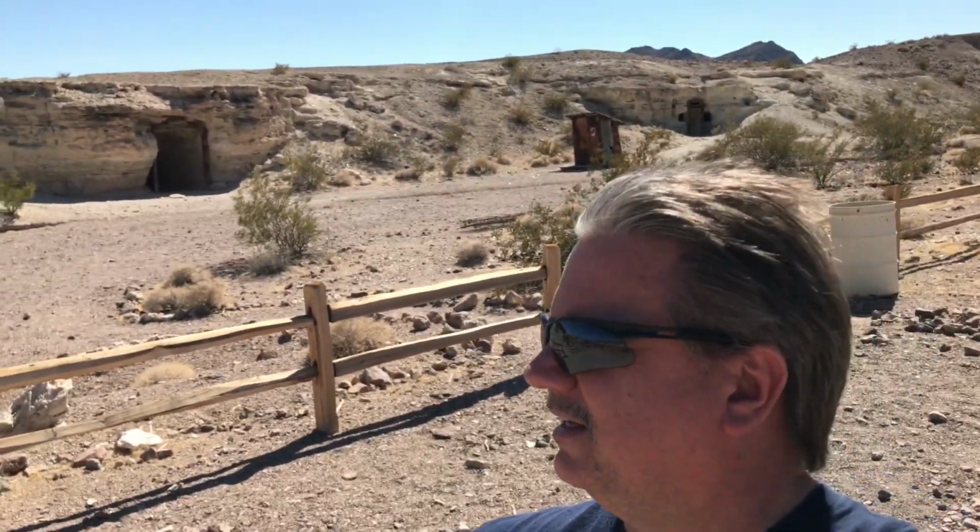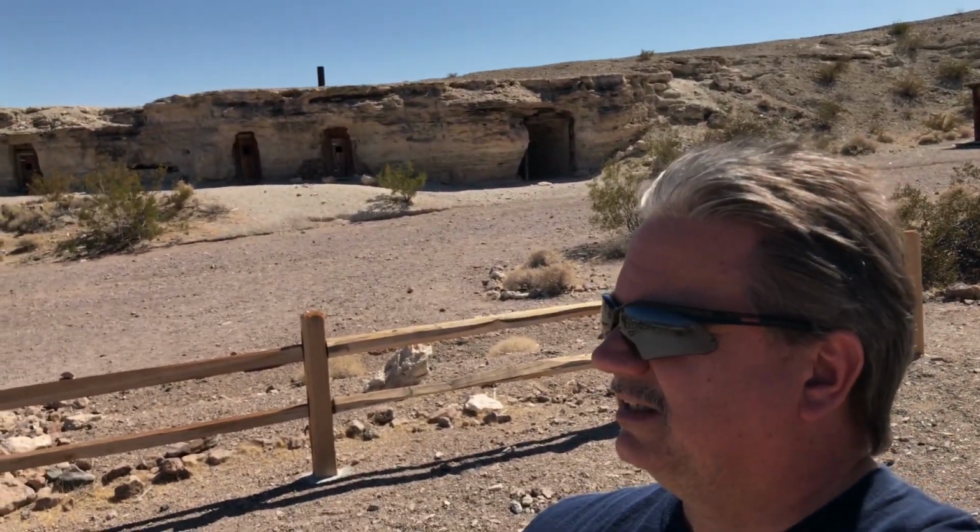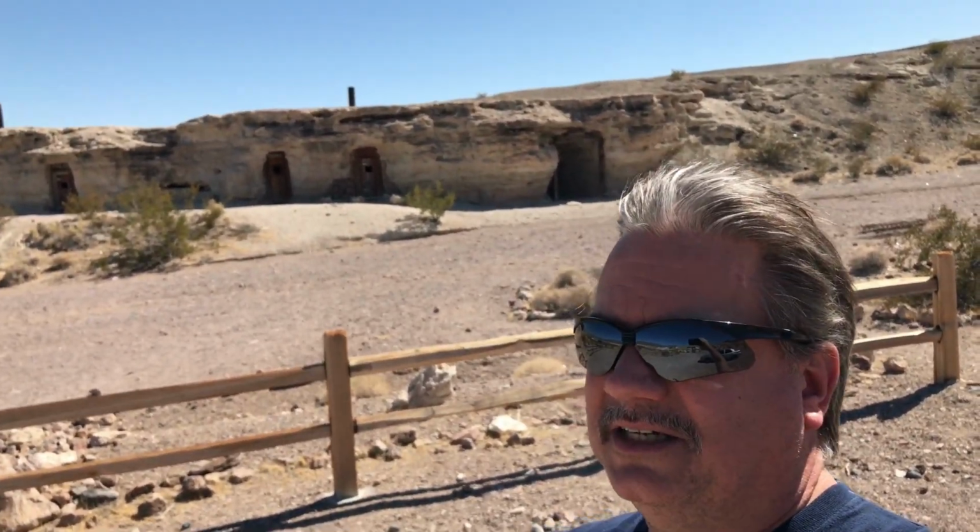The museum curator told me that there was a picture they had here back in the 60s of a clothesline with their laundry on there and some cars parked here and all. But yeah, people actually lived inside this mountain. They're very small, but it is cooler inside. Of course, they're all locked up. But this just goes to show you, people decided to live in the desert. I don't know, but yeah.